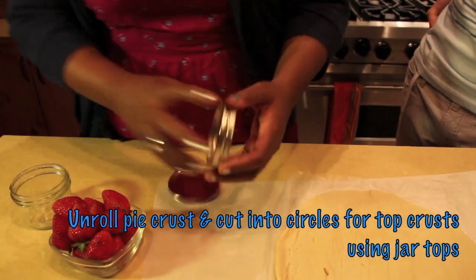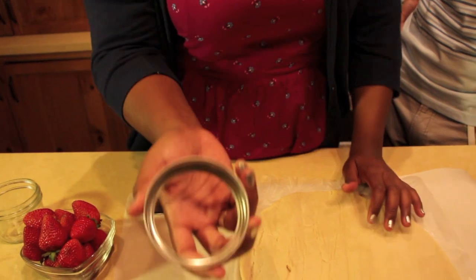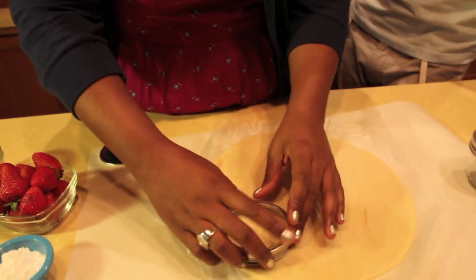All right, so here's what we're gonna do. We're gonna use this almost like a cookie cutter to make the top crust. Oh, that's smart. For our pies.